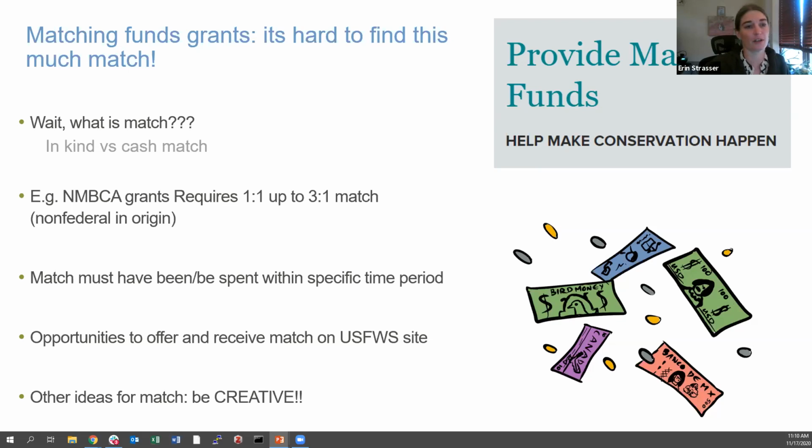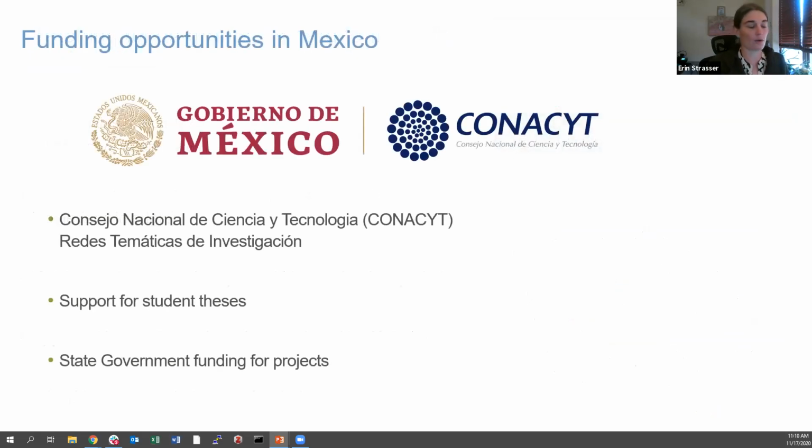And so speaking of some of the opportunities in Mexico, some of the funding that we've pursued and used in the past with our partners at UANL, UJED, as well as some other university groups, has been through CONACYT, the Consejo Nacional de Ciencia y Tecnología. There are some opportunities, and we don't have dates announced for these yet, but essentially funding to help with collaborative networks and collaborative projects that are benefiting students, universities and nonprofits.